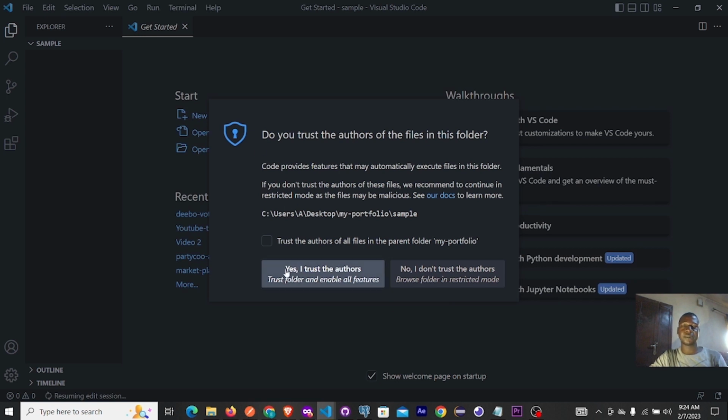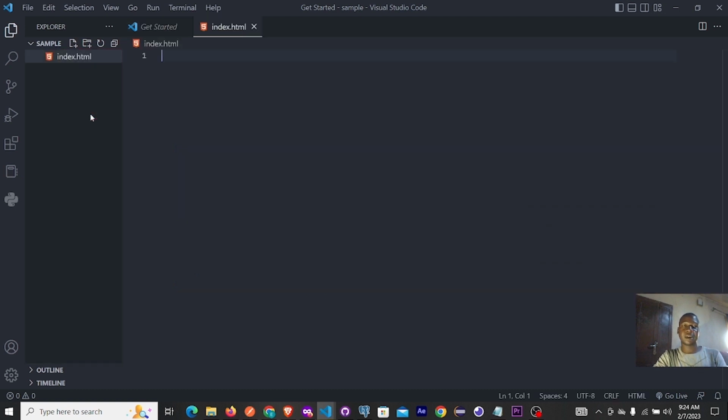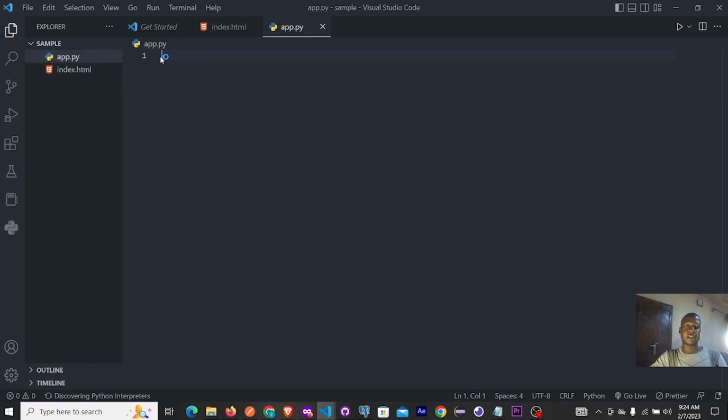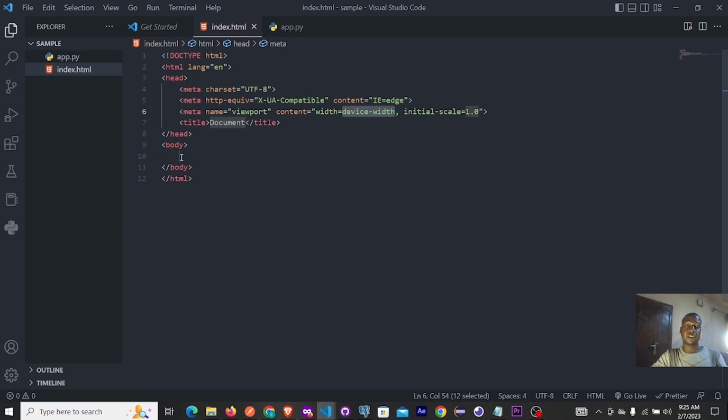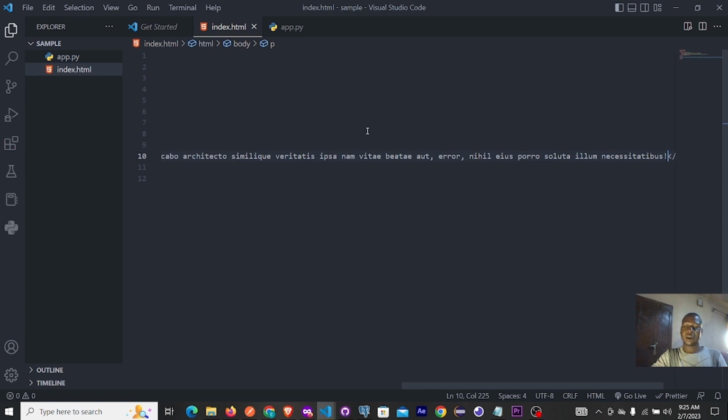So it reopens the app, and then you see it already created a folder. So let me call this maybe index.html. It doesn't matter what language. I'm just trying to show you an example here. All right. I can also have maybe app.py, for instance. So in this case, let me just type some random stuff. In my subsequent tutorial, I'm going to be teaching HTML. So if you want to learn that, stay tuned. So if I do this, I'm able to generate the boilerplate for HTML. So I can say lorem to have some text.